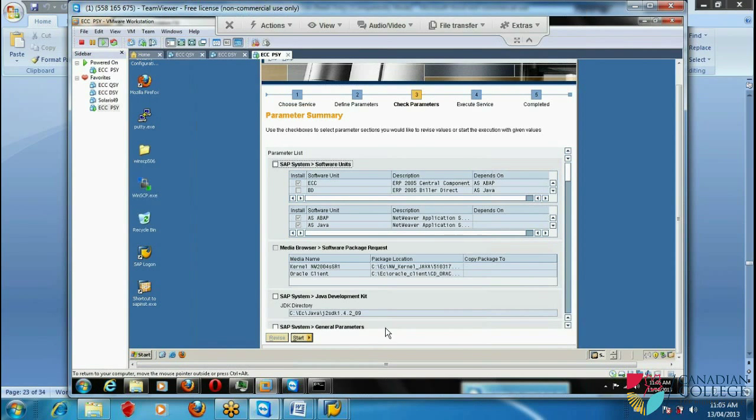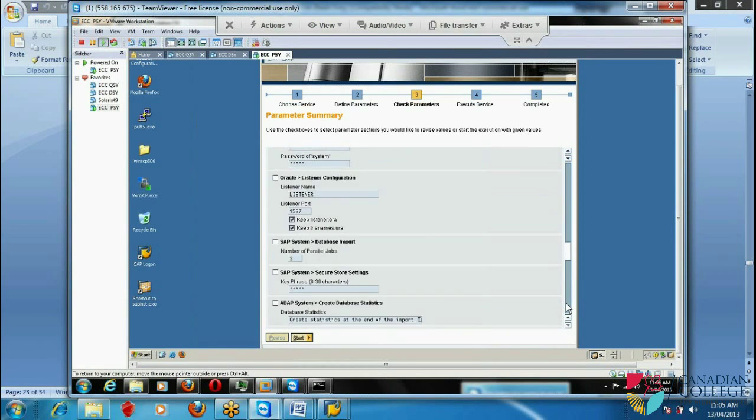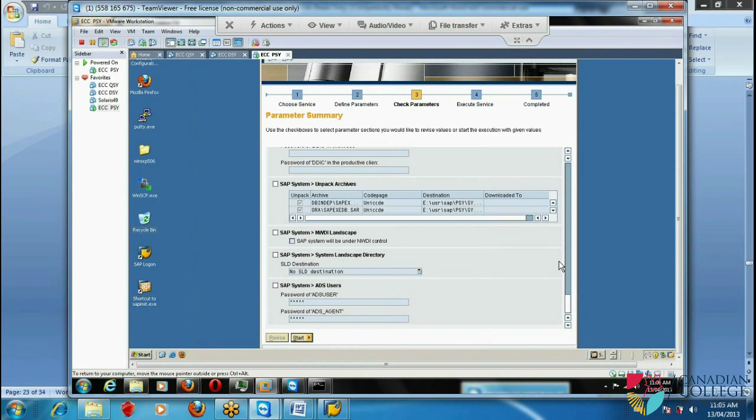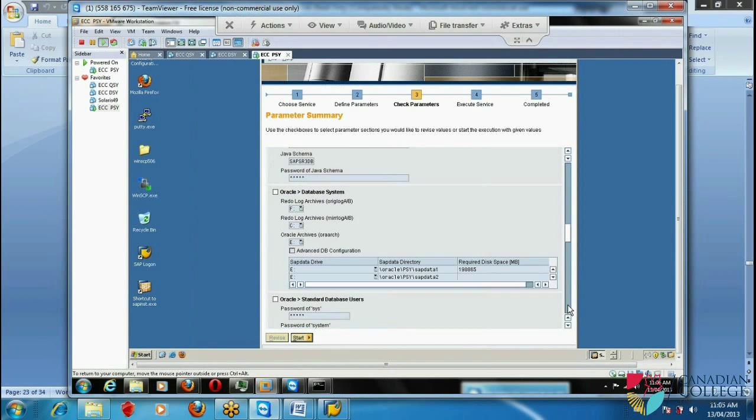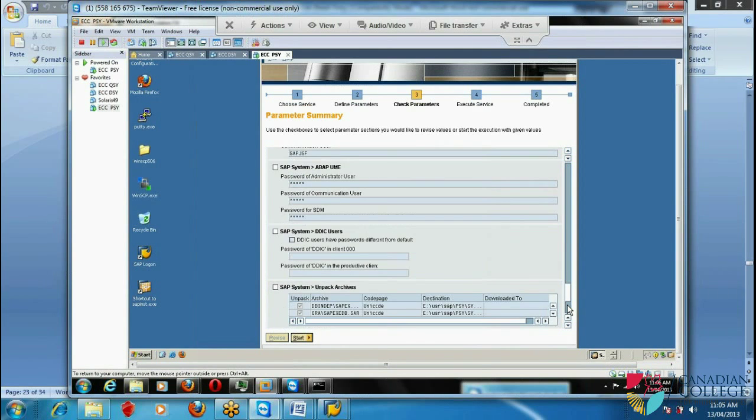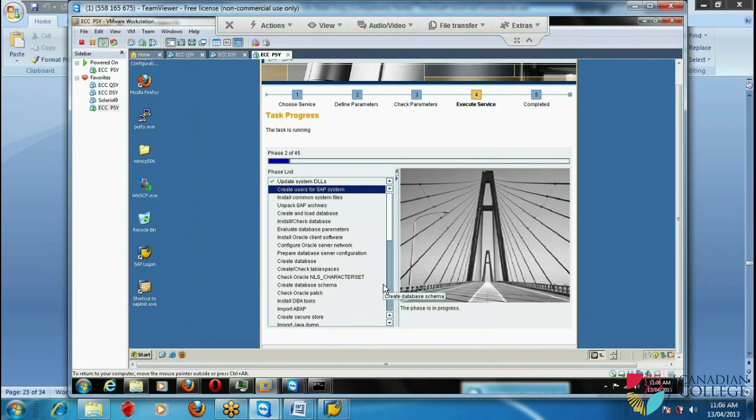It gives a summary. I told you that's the last step. Now you are ready to install, so you are happy with all this setup. Whatever you have given is here, so you can do a final checkup. You have enough time in the office to check everything, right? Make sure everything is fine. Then you say start. And come back after 8, 9, 10, 12 hours. We don't know.